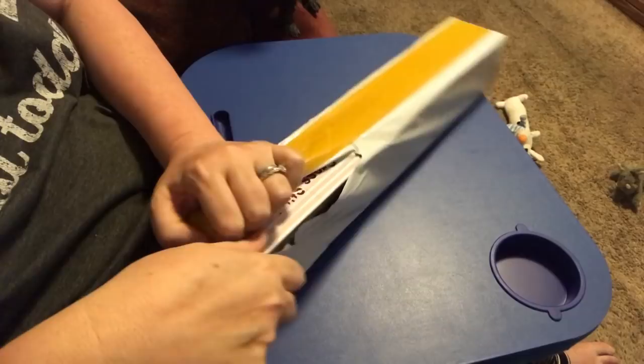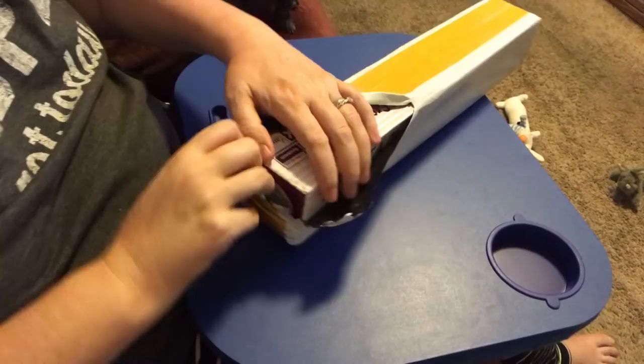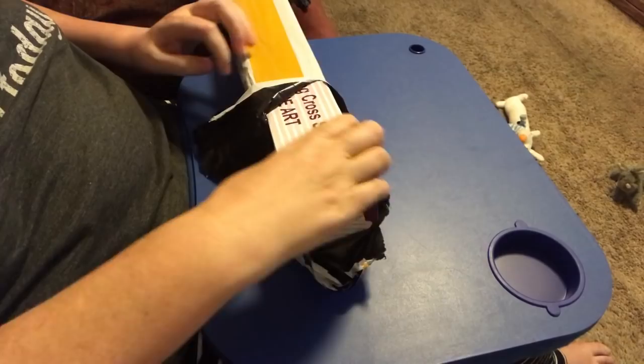I can see some dog toys on the floor. If I'm not paying attention, I'll go to get up and there will be a circle of dog toys around me — someone was trying to send me a message. Charlie's busy out on the deck; he loves going outside on the porch.